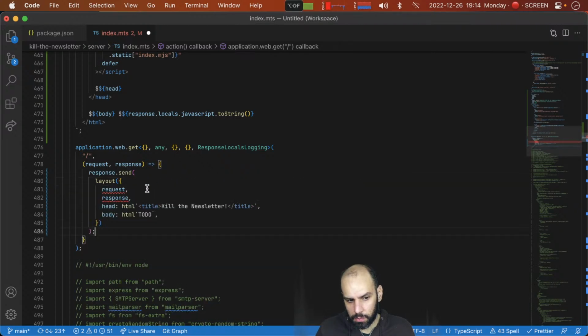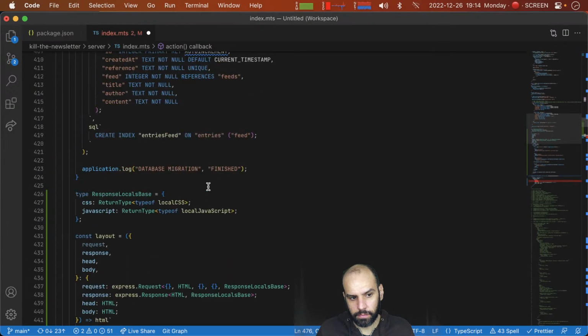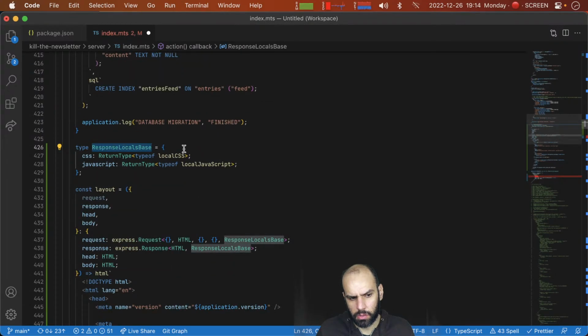And then TypeScript is complaining here because my request and response don't have the right response locals. This is just response locals logging. And this is response locals base. Well, response locals base needs to inherit from the response locals body.